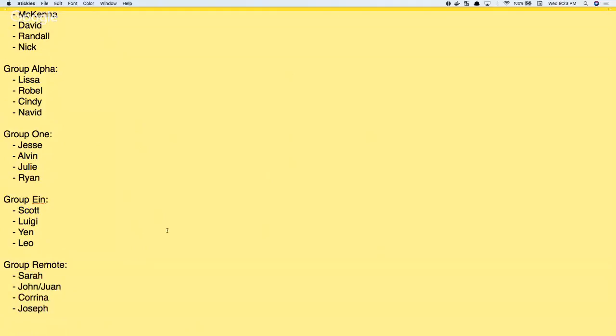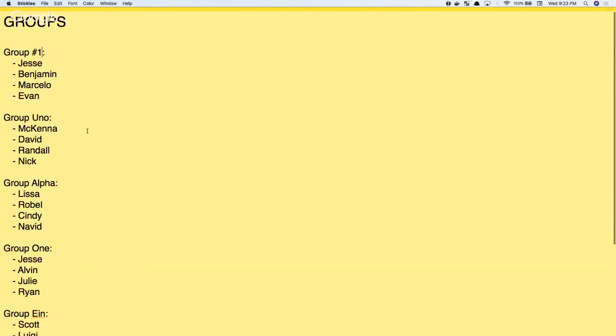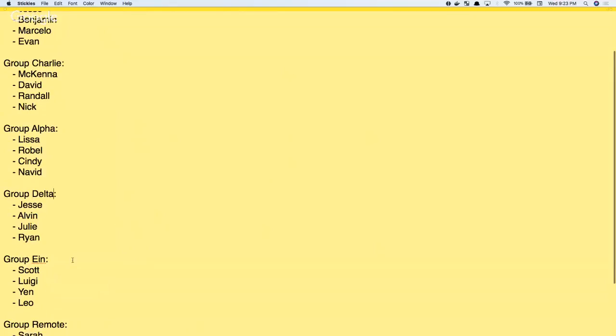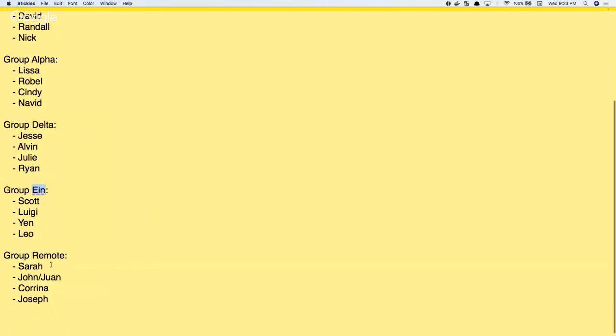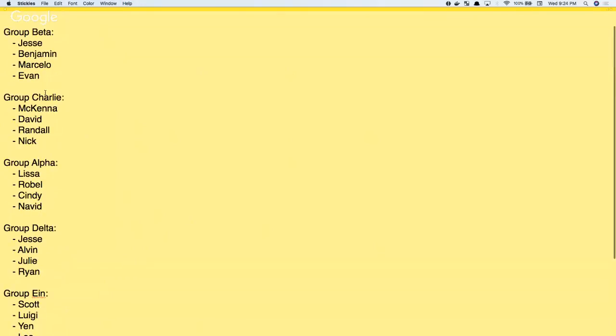Sweet. Do you want me to rename these? Well, hold on. We don't want to take that away. I'm sorry. I saw what I was doing. Charlie. Delta. Group Ein. Cool. All right. So here's our groups. Charlie, you know what? We're gonna rename you Group Frozen.